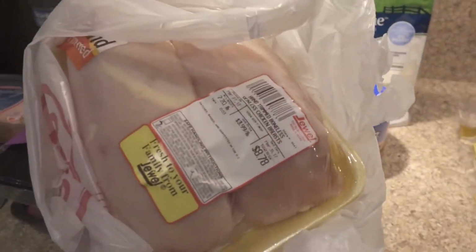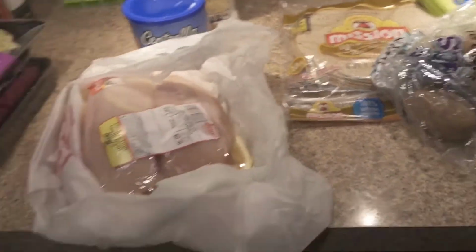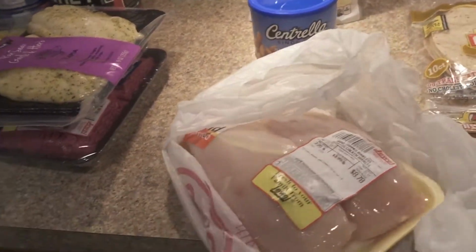So first things first, chicken. That's pretty much the staple of my diet. Let me go ahead and toss it over here. It's very low in fat, if no fat, depending on what kind of trim you get. Very high in protein, per 4 ounces about 20-25 grams, and basically no carbohydrates. No carbohydrates are really ever found in meat unless you get them pre-seasoned or something like that. So, huge staple of my diet. I've found a lot of ways to make chicken interesting and taste really good. So, definitely going to be having a lot of that.